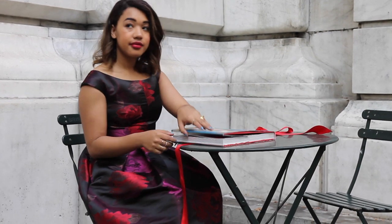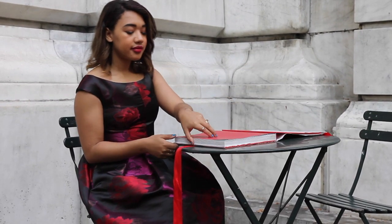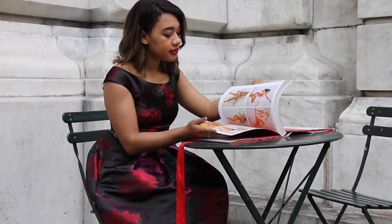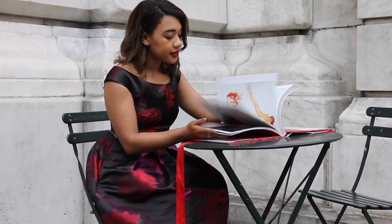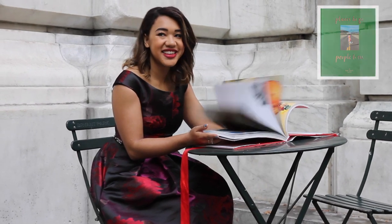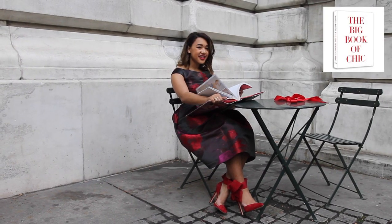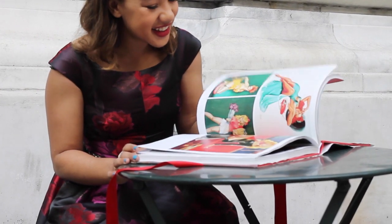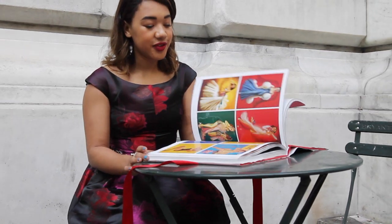If you recycle one of your own books, try leaving a sweet personal message written inside the front cover — it will really make it special. I really love the Kate Spade books as great gift options, or the Big Book of Chic, because everyone wants that on their coffee table. If you're in New York City, try picking up a book at The Strand — it's one of my favorite bookstores in Union Square.